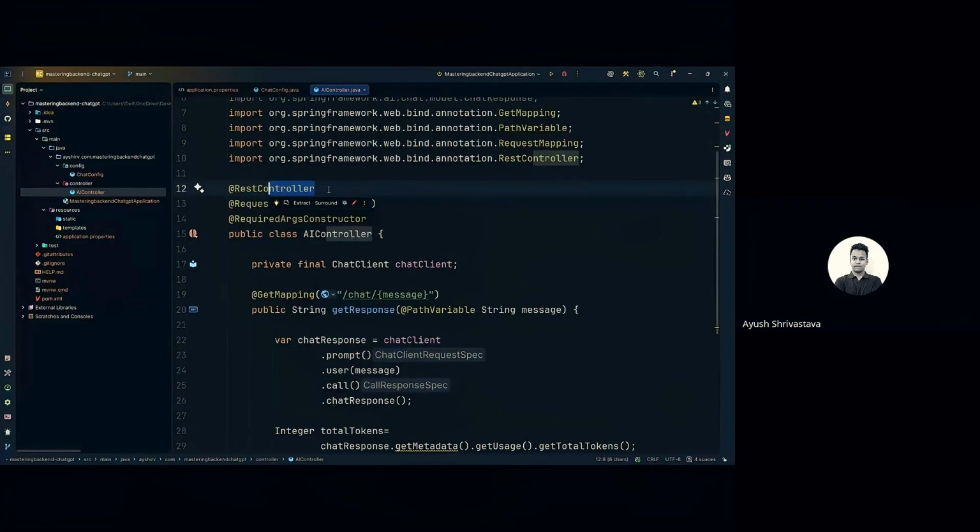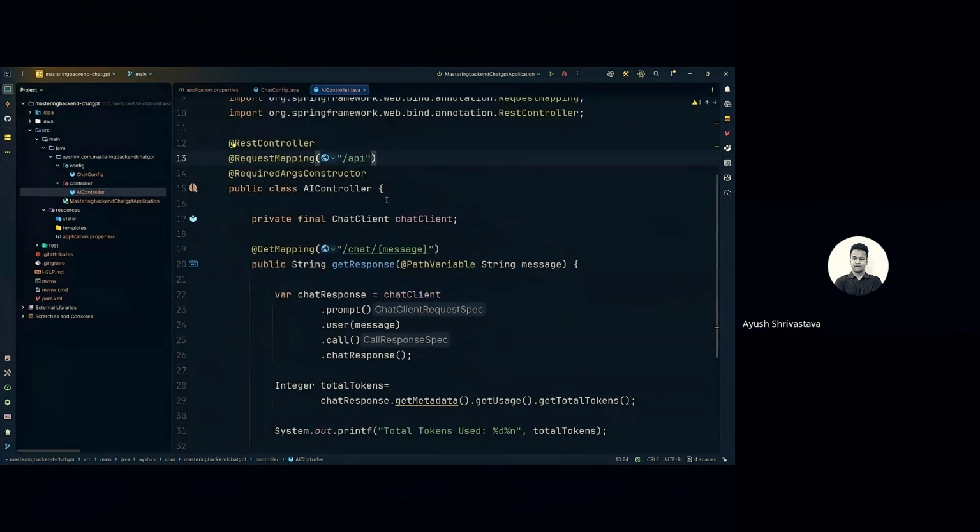Then we use RequestMapping, which means every API in this controller will start with slash API. As I told you, this is a global thing. Then we use RequiredArgsConstructor. This is a Lombok annotation that automatically creates constructor injection.